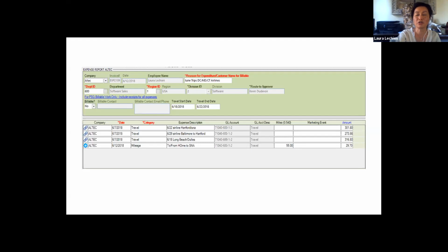So before, it used to take me, gosh, I want to say about 3 hours or so to do an expense report, because I got to get all my receipts, put them in order, copy them, and fill it out, everything manually. And then I have to wait for my manager to get back to the office to approve my expense. So it literally takes me about 2 weeks to get reimbursed. Today, I can submit my expense report, get it approved, and get it cut to pay on the same day, literally.